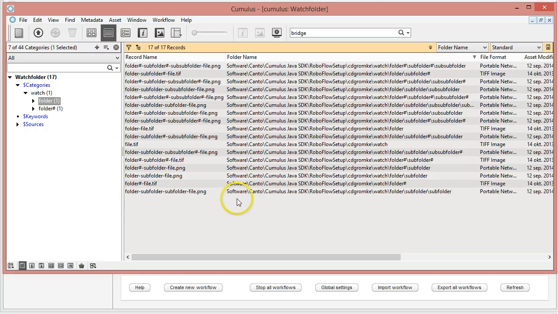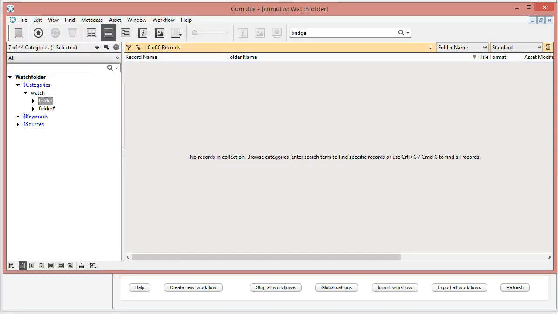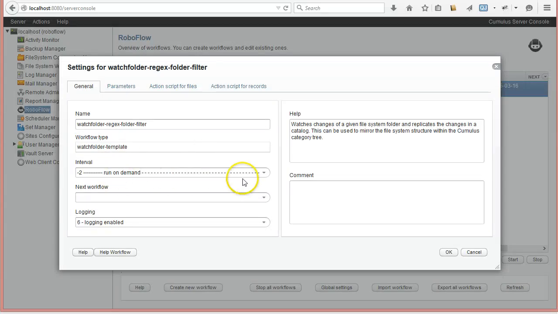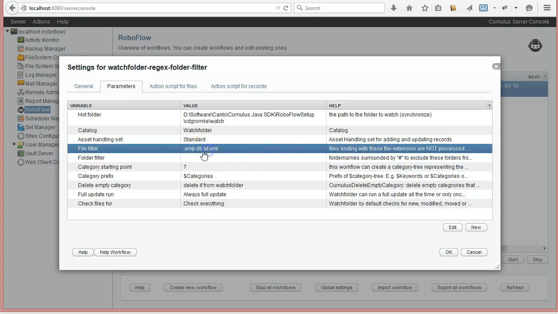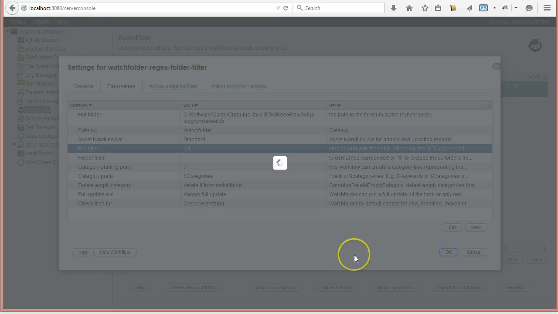Good. So let's delete, and let's say I want only TIFF, then I can specify it like this.